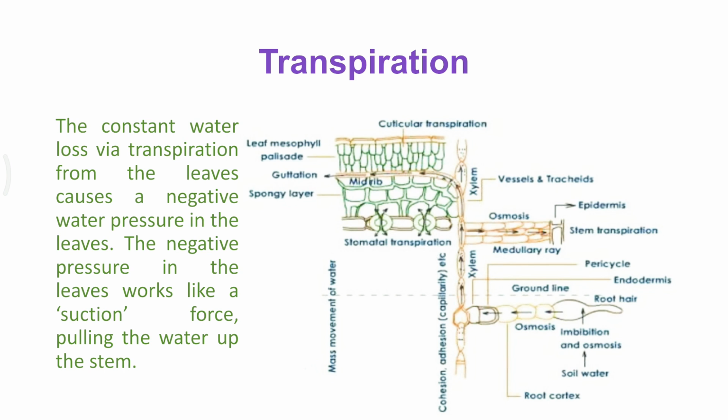Once it reaches the Casparian strip, again the water has to follow the normal symplastic pathway, and then after the endodermis, through the pericycle, it can follow the apoplastic or the symplastic pathway so that it can quickly reach the xylem. After the xylem, again adhesion and cohesion along with transpirational pull and root pressure will work for the movement of water molecules till it reaches the leaves, and through the leaves suction pressure works, and by the process of diffusion water gets converted into water vapor and is eliminated out into the atmosphere.